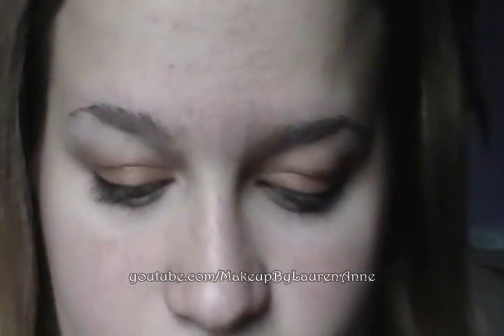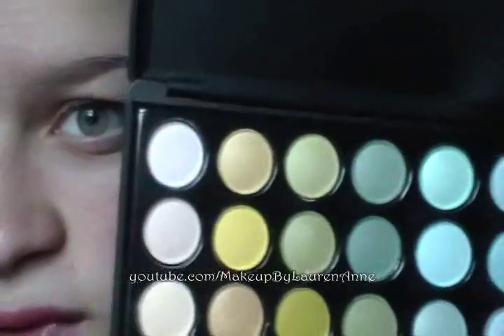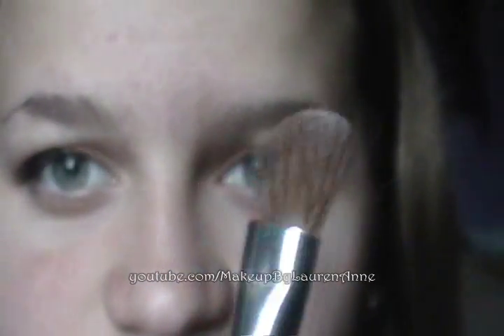Okay, so there we go — that's done. You will start to feel them get a little weird when you do that. Next, all you need is a pure white eyeshadow. I'm going to use my Coastal Scents 88 Color Eyeshadow Palette — the matte one — and take the white. I'm going to use my Elf Professional Defining Eye Brush, which has a slanted look. You can already tell I've used it.